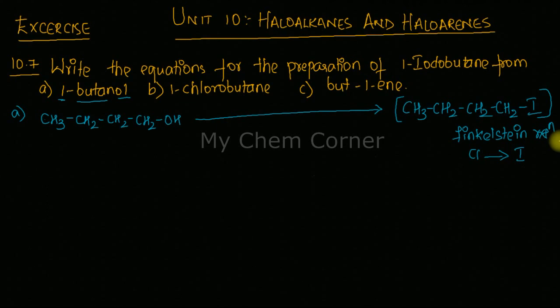This is also easy because we have learned at the start of the chapter the preparation of haloalkanes. Our starting materials were alcohols, and in that we learned around 5-6 preparations. First we learned with respect to PCl3, you used PCl5, you used SOCl2, you used Lucas reagent. So you used all of this, right? Any one of the methods you can use for conversion of an alcohol to a chloro group, and from the chloro group to the iodo group you can move on to the Finkelstein reaction.